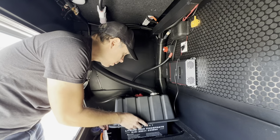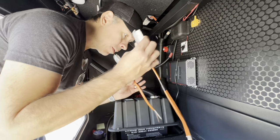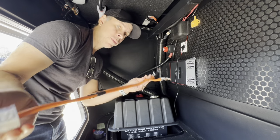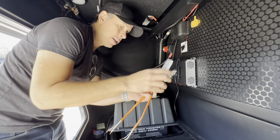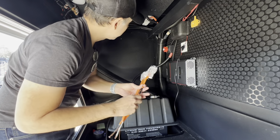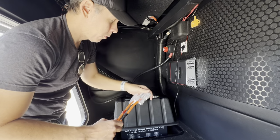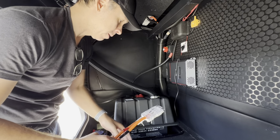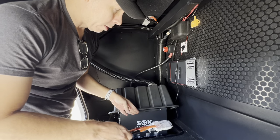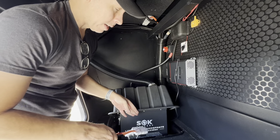Okay, here is the battery box that we need to remove. The base has to come out. Here, I already removed the wire loop. This is a cable, I cut it. And you need to cut it to be able to connect this to the inverter. And then up here, you have the connectors that go back to the panel. But first we gotta remove all this and prep this to be able to put the batteries on top, because as you see, there is only one battery here and I need to install 2 batteries for now. And they are not gonna fit inside the box, okay?